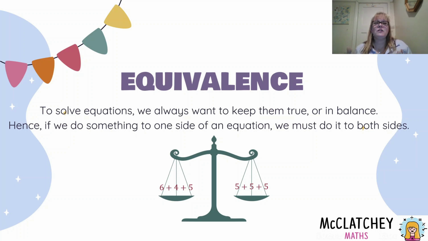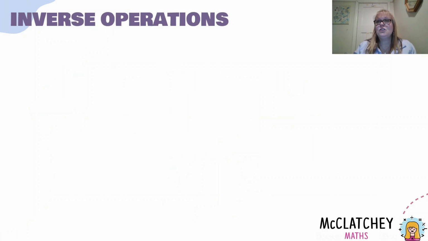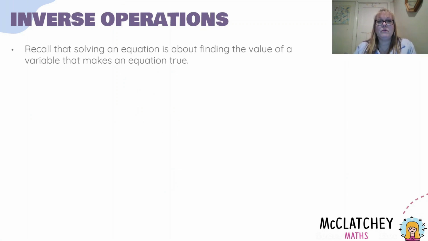So what we're going to be doing throughout the next few videos, to solve equations, we sometimes have to do different things to the equation to manipulate the numbers and the letters around in order to try and get that letter that we're trying to solve for all by itself. And in order to do that, we do things to different sides of the equation. So that's our big rule. Whatever you do to one side, you must do to the other side. So to do that, we do something called inverse operations. So what we're trying to do here to solve that equation, we're trying to work out what that value of the letter is that makes the equation true.